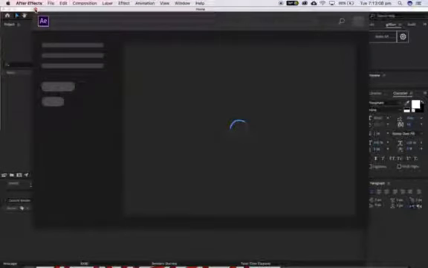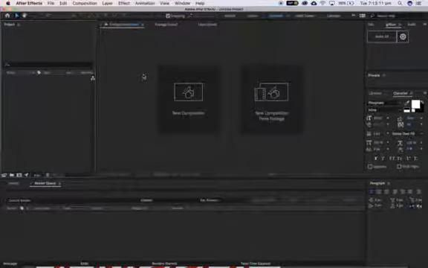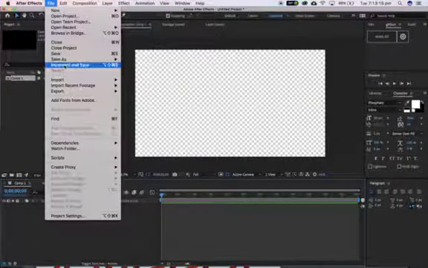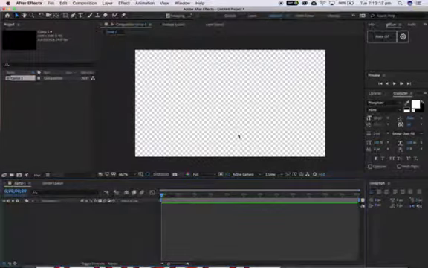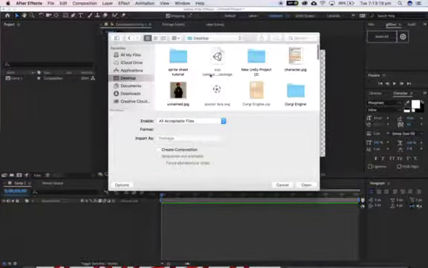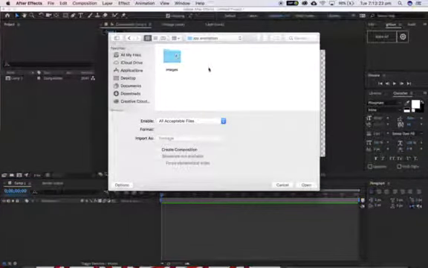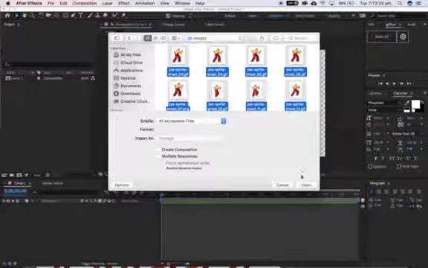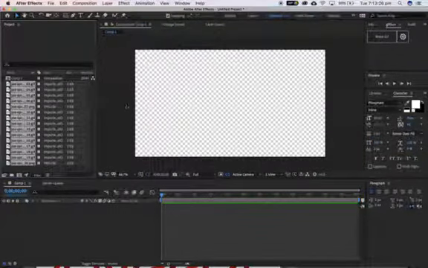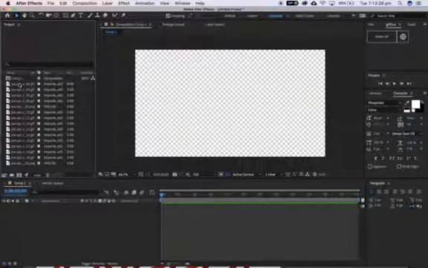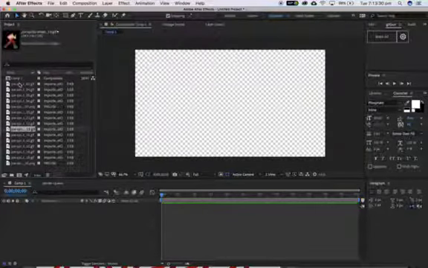So I've got a composition here. I want to create a new file, so a new composition, whatever length and size that we're using. I go File, I import my file, and I find where I've put my sprite sheets for my animation. So I've got my images, I select everything, I hit open. All right, and that gives me a GIF. If I look up into the left corner, I can see that I've got a nice movement here. I'm happy with that. I've got an idle animation here without realizing, and a walk animation.